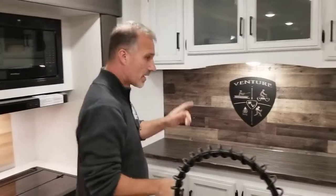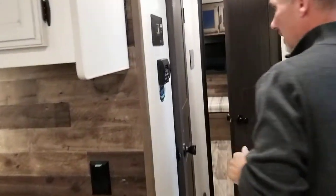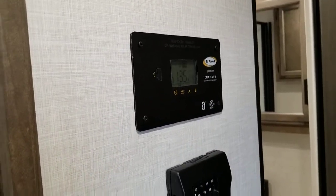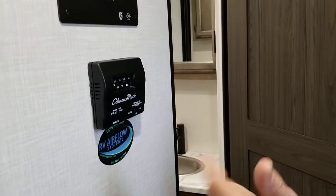I think we've done the tour of the main room — quite impressive. Going towards the front, we'll have the bathroom on the left. This trailer is actually equipped with a solar panel that's charging right now, even inside the building. There's your thermostat control for your AC and furnace.